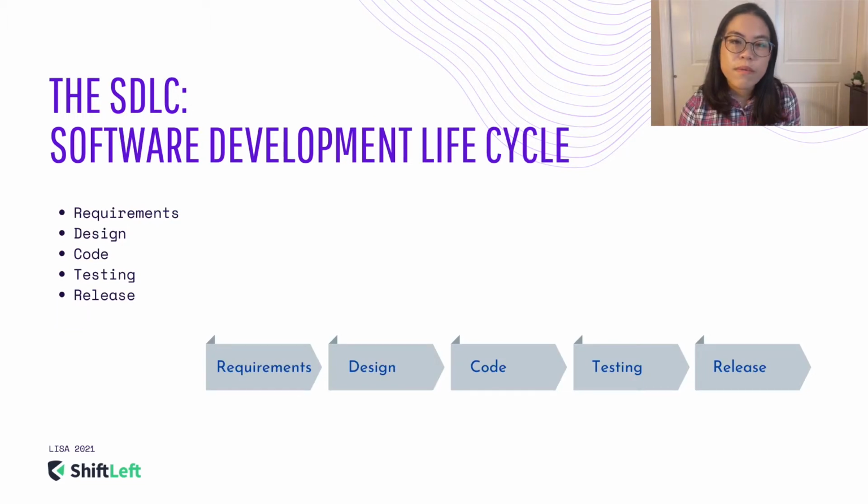And you're probably already familiar with the software development lifecycle, or the SDLC. The SDLC describes the 5 phases of application development: the requirement phase, the design phase, the code phase, the testing phase, and the release phase. You start by listing the application's requirements, and then you move on to designing the application structure and coding the application. And finally, you'll go on to testing the application, and finally releasing and supporting the application.